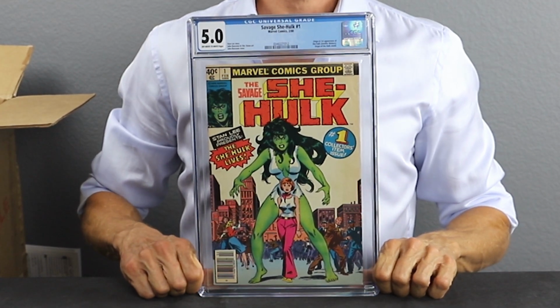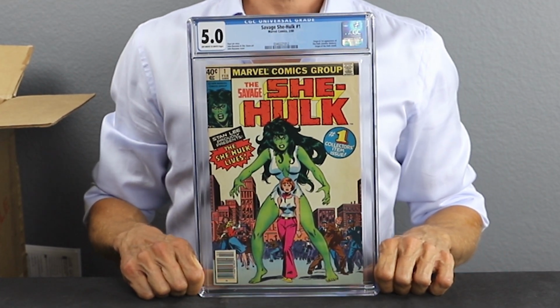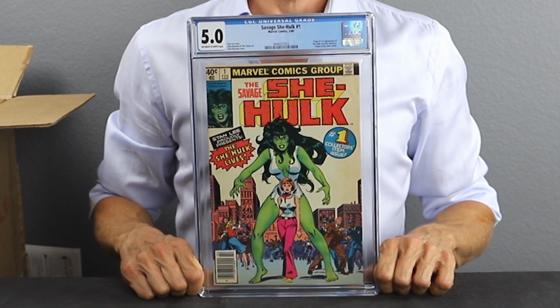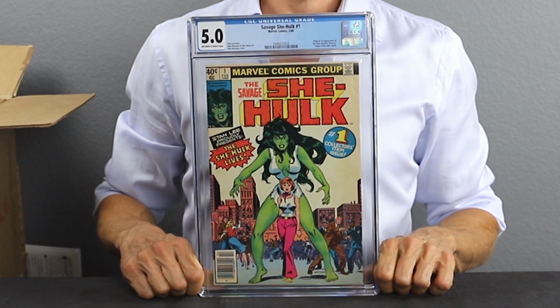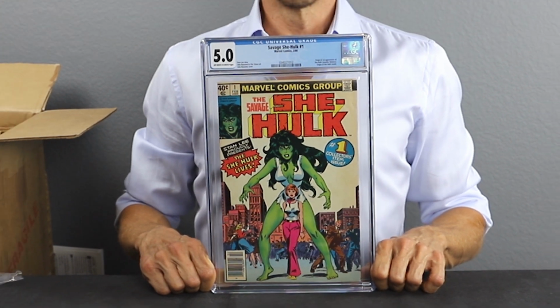Our second book. Savage She-Hulk number 1. This is a CGC 5.0, released in February of 1980. This is the origin and first appearance of She-Hulk, Jennifer Walters, and the origin of Hulk is retold in this issue. Once again, a nice mid-grade, collector's grade book, 5.0. Not super high grade, not super low, right smack in the middle.